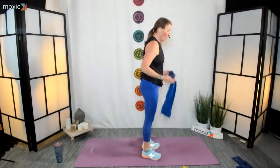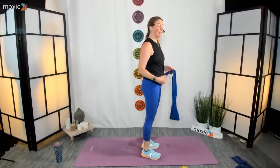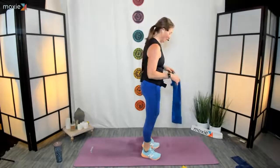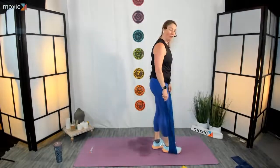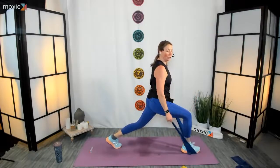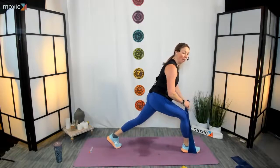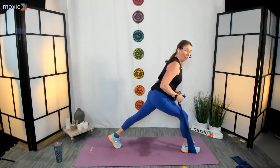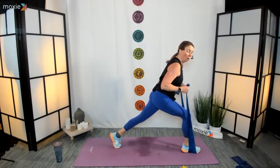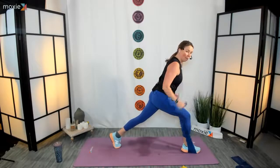All right, we've got our isometric lunges with our tricep kickbacks, and then our isometric lunges with our front single, single, double raises. Taking our right foot forward, left foot back, high lunge or low lunge, shoulders back, hold that band like a coffee cup, lean in, find that reach to the back heel. 3, 2, 1, kick it back. Shoulders are square here.